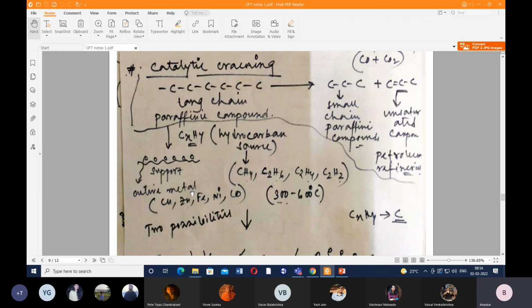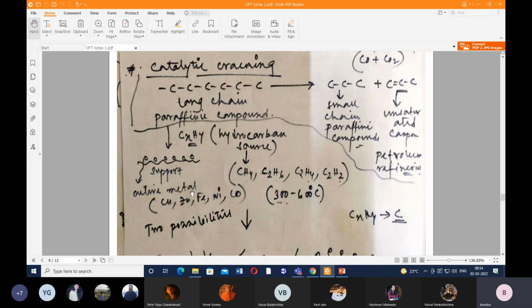You all know, right? s orbital, p, d, f orbitals, and how many electrons can reside in such orbitals? Suppose I'm talking about the s orbital. How many electrons can it accommodate? Two. In p?